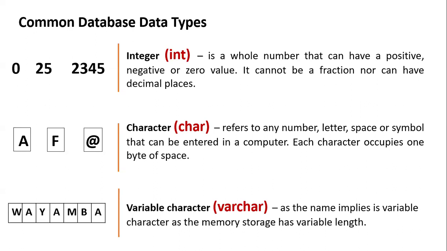Then children, another character type is there, that is called variable character. In a variable character, we can add multiple letters, like words and sentences. If there is a sentence, that comes as a variable character, and the keyword is varchar. Clear? In the char data type, there is only one letter or one symbol. If we have multiple letters or multiple words in our input, I mean the data, we have to use variable character, or varchar.